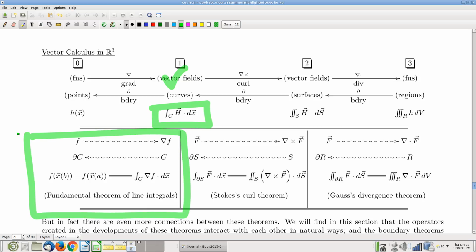You might use the fundamental theorem of line integrals. Now, how do you know? Well, there's 2 things you would need to be able to use the fundamental theorem of line integrals. You'd have to take the curve in question and look at the boundary. That's never an issue. If you give somebody a curve, it's got a starting point, it's got an ending point. Possibly the same 2 points. But anyway, the point is you can talk about the boundary, and that's just a matter of looking at it.